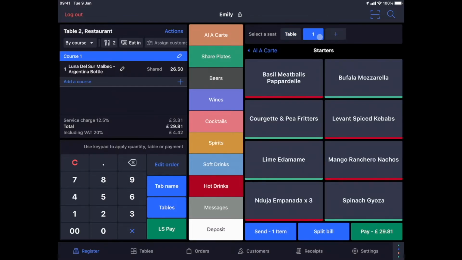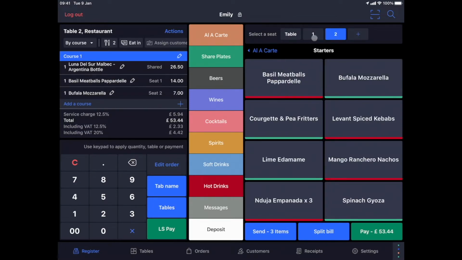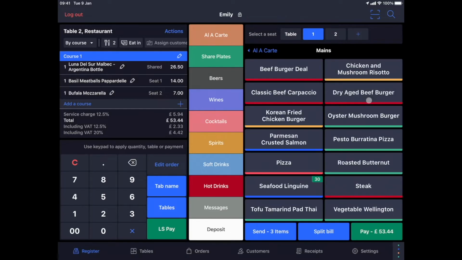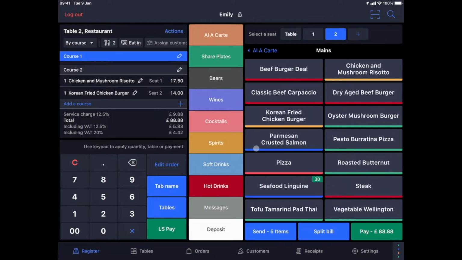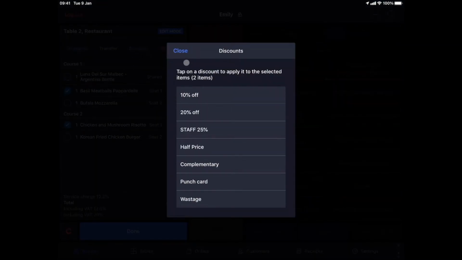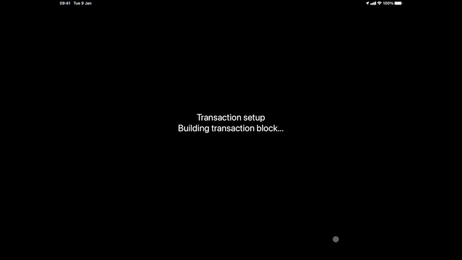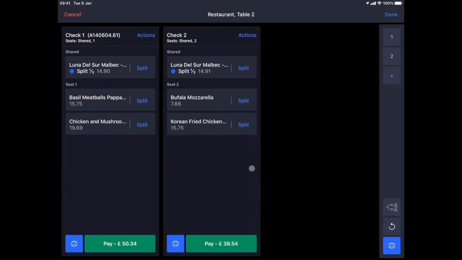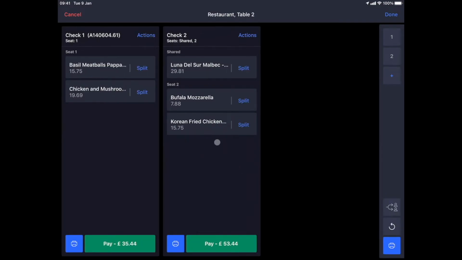You might have already noticed that the commit button has moved and it's now called send items. So did the pay button, which moved to the bottom right of the screen. The edit order button allows you to have a more global view of the order and do grouped actions like transfer, apply a discount, or delete a selection of items very quickly. The split bill button allows you to split the bill much more easily according to the customer's needs. Whether it is by item, amount, or seat, the new option is faster and easier to navigate than the older versions.